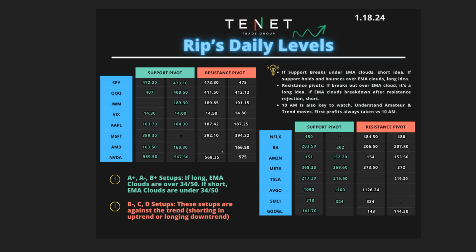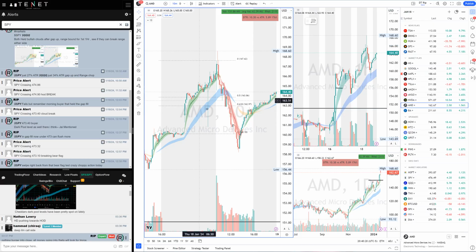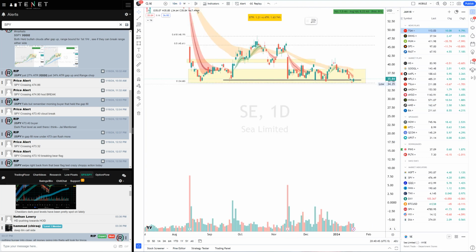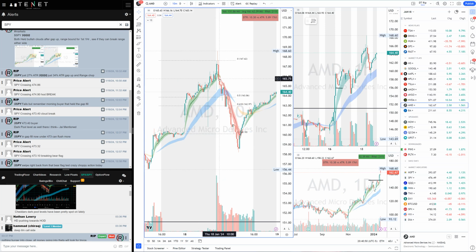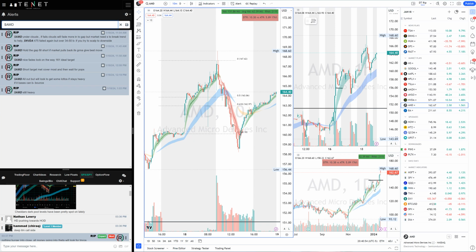Our levels on AMD were 160.66, 50 was the resistance pivot, 160 area was a support, 166.50. So it broke out, right? Definitely broke out. If you traded the AMD move over the pivot, the morning AMD push, right? You made some. And then it pulled back, and we were keeping eyes on the market. Market was choppy, but AMD started to show relative weakness. It was showing the relative weakness.